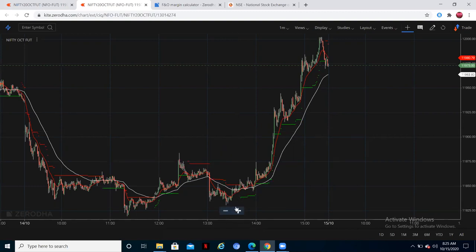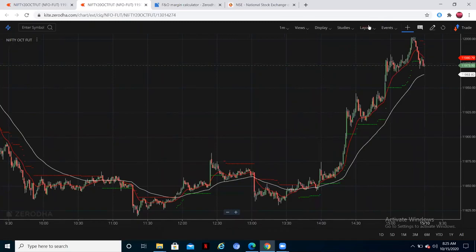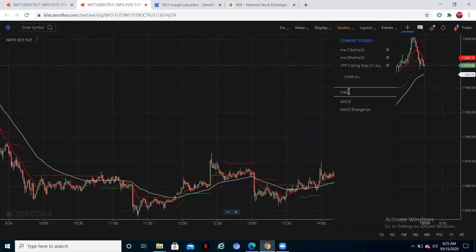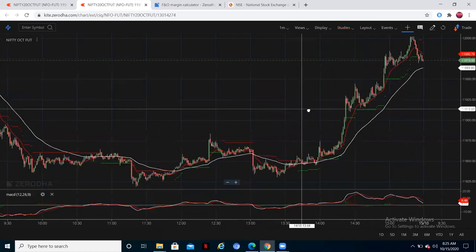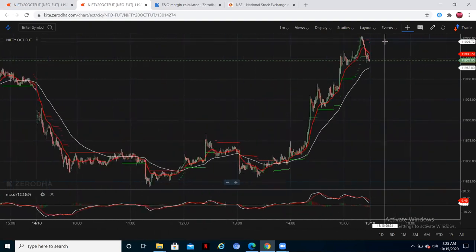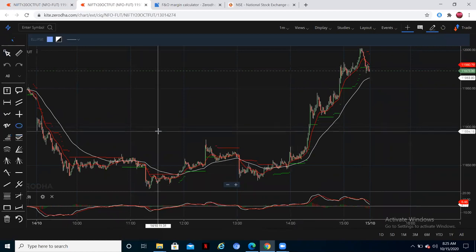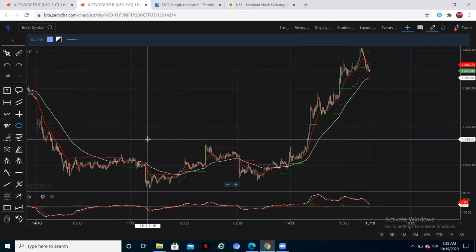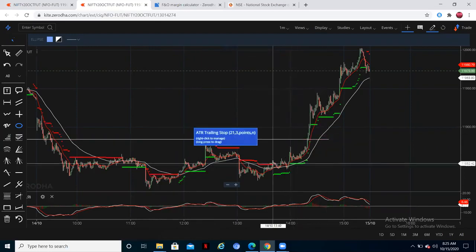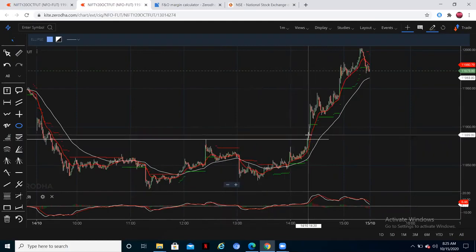For finding out the entry, we are having three simple conditions. Here you can first of all see the setup. I'm using the same indicators. So we are having three conditions for finding out the entry. I'm telling you this. For finding out the entries, we are having three simple conditions. The first condition is there must be an entry using your strategy. Here you can see using the strategy we were having an entry, wherever all the previous highs were broken.